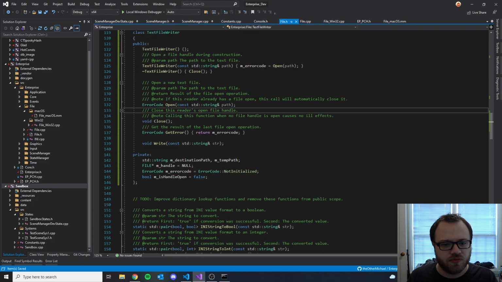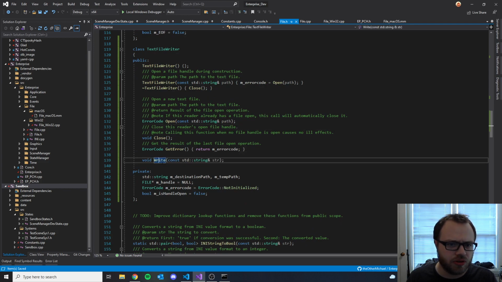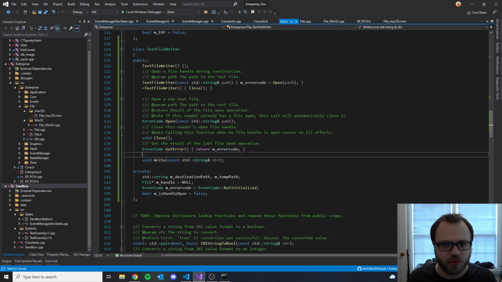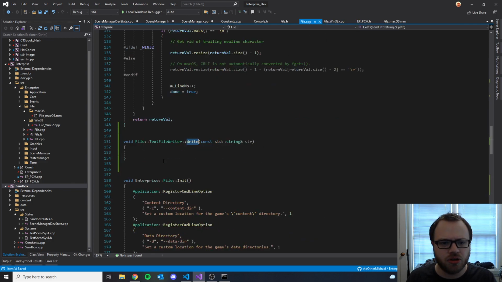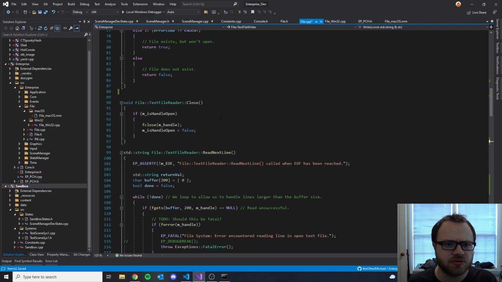So if we go to file.h to get to the declaration, currently I'm just doing a simple write function. Eventually I'll need to do host-stream operator overloads. But for now, we'll just do write. The implementation is currently in the platform generic, and I don't see any reason why it should have to be otherwise.